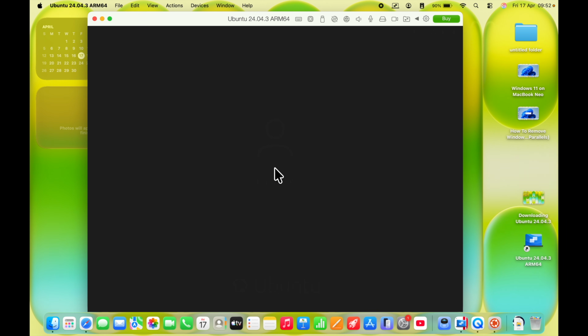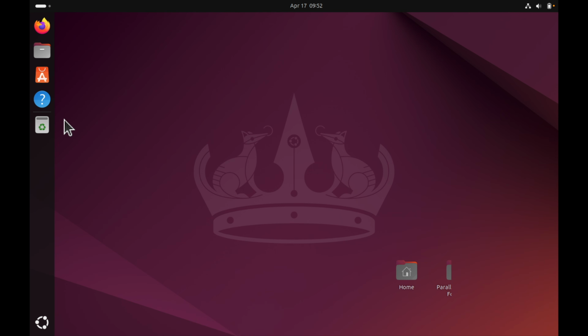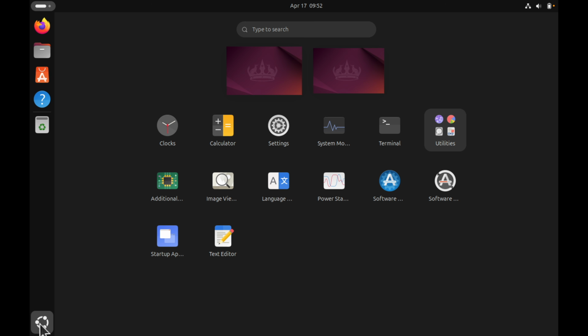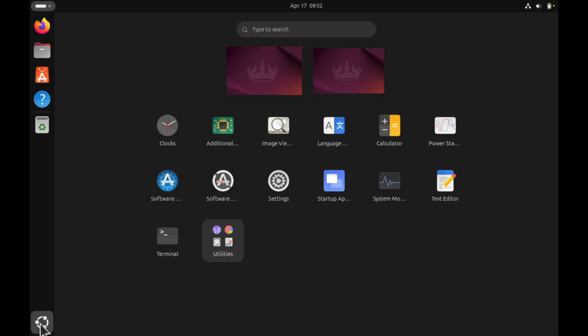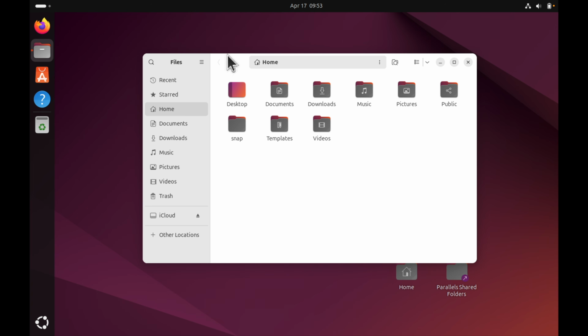Ubuntu runs very fast, so everything is loading quite quickly and snappy. And there is Ubuntu. Okay, now if you want to, you can maximize this so you can have a full screen of the Ubuntu operating system. There are your apps right there. More will keep installing the more you use this app, and these are the default apps. So you have your terminal, your software updater, all that stuff, your usual Ubuntu operating system. Then you have the file explorer here for files. It's a full-blown Ubuntu operating system.